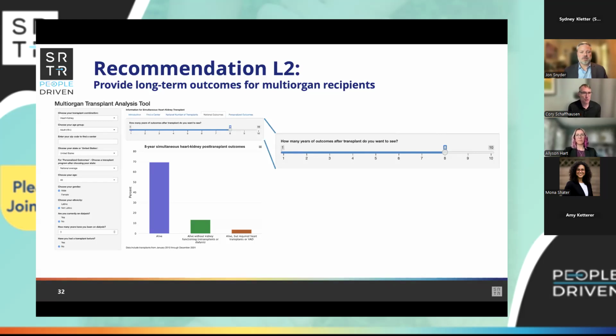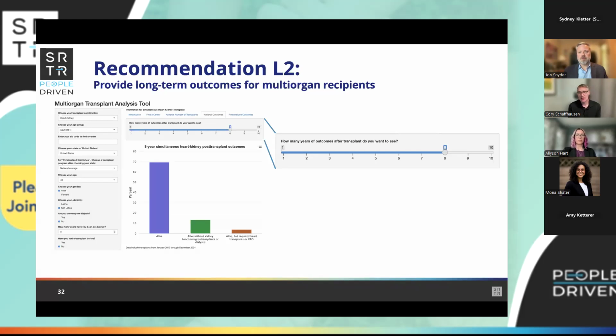Similar to other tools, you can answer some questions to tailor this to specific characteristics. And one key element that's not shown on this slide, just for lack of time, is that this tool also has other components that are meant to essentially just help inform the public about what centers are performing these transplants, especially when they are the less common combinations.